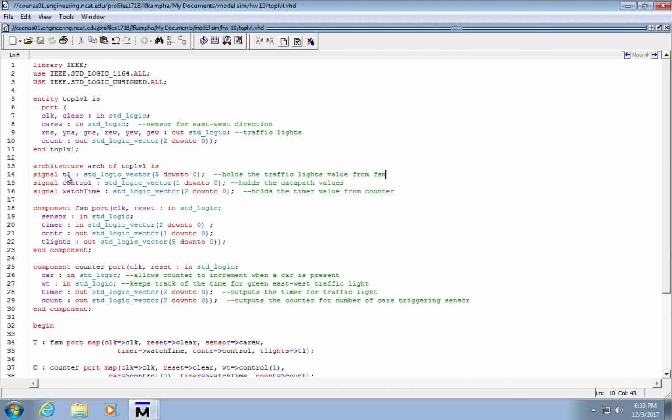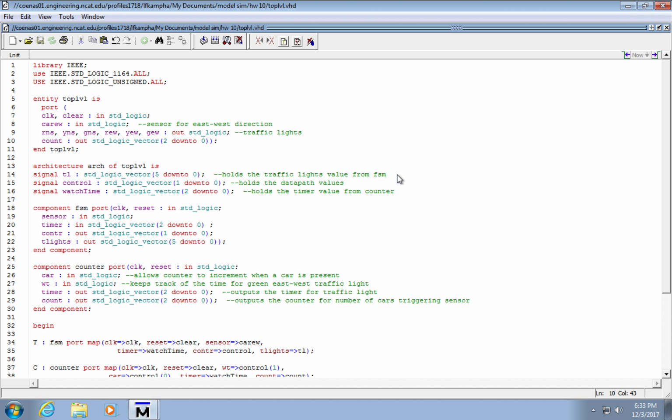In my architecture, I have 3 signals. One signal is TL, which stands for traffic lights, and which is 6 bits, and it's the output from the finite state machine. The reason I made it 6 bits is that I have 6 traffic lights. Even though both directions have their own lights, the lights themselves mirror each other.